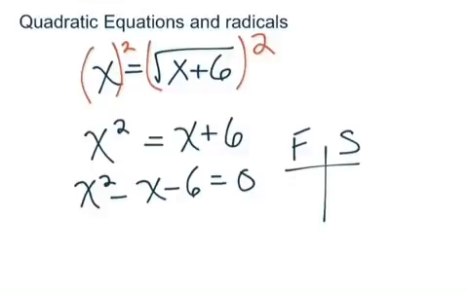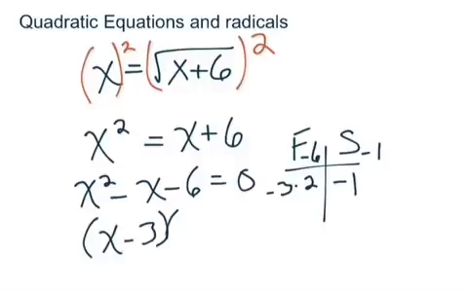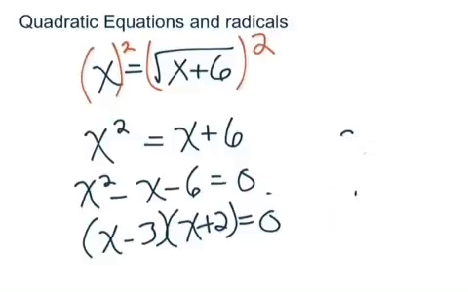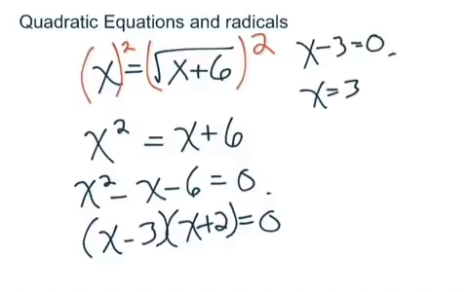So we'll do a little factor sum table. We're looking for factors of negative 6 that sum to negative 1. So we're going to think about negative 3 times 2. That gives us negative 1. And we write out our factors, x minus 3, x plus 2. And remember, since we're equating that to 0, one of those has to equal 0. So then we go ahead and find the 2 possible values of x. Taking x minus 3 equals 0 gives us x equals 3. And then x plus 2 equals 0 gives us x equals negative 2. So those are our 2 possible solutions, but we cannot conclude they're solutions until we have checked them back into the equation. So let me clear some space here.